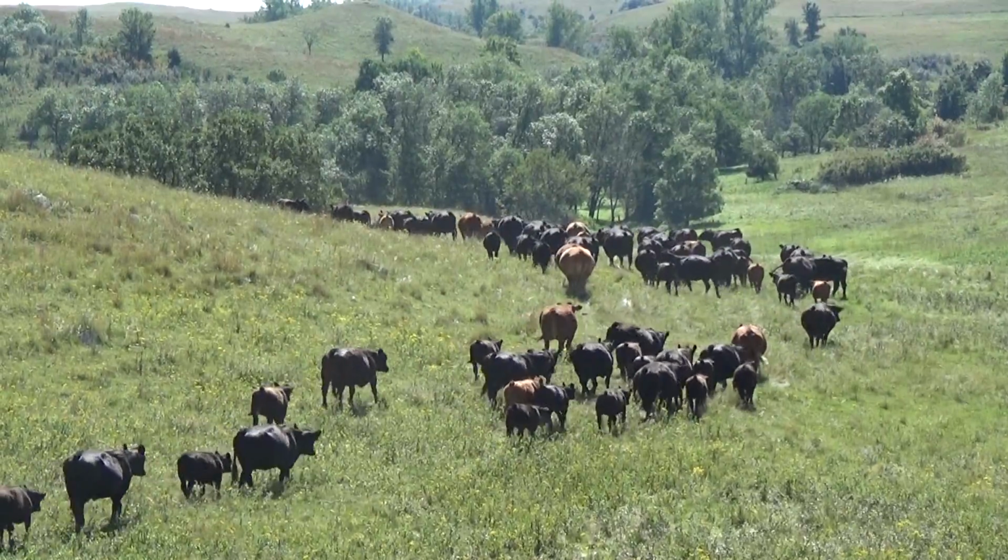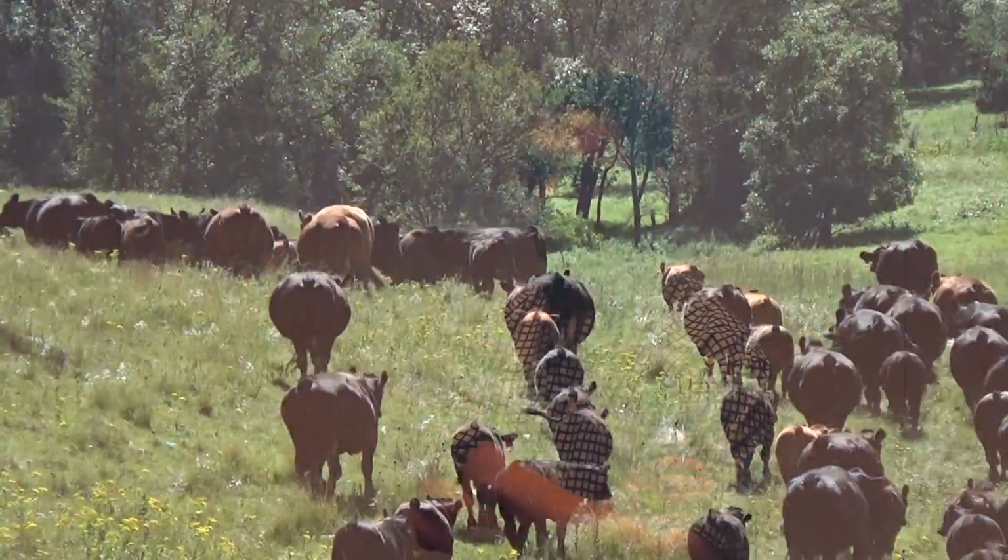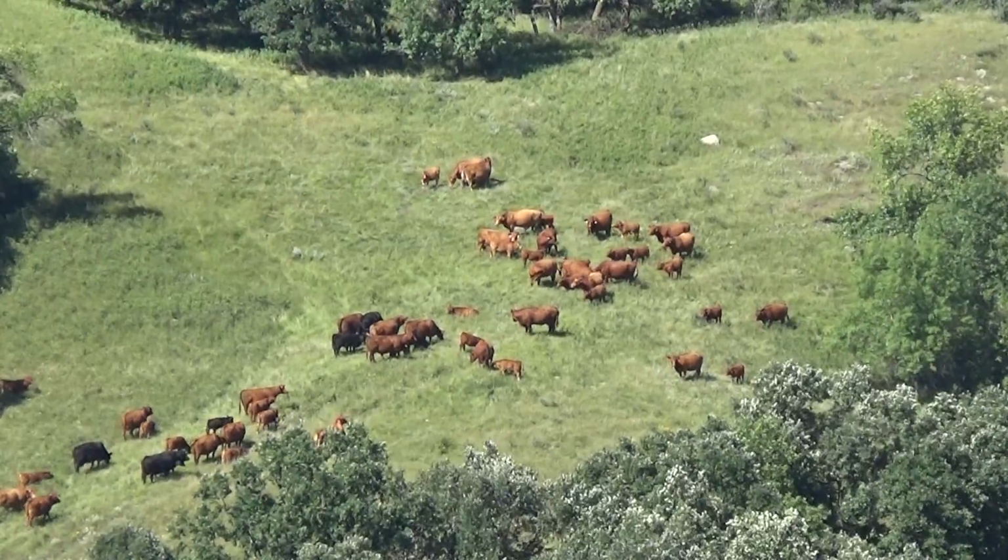There's a lot of different potential crossbreeding systems, rotational systems, terminal systems, and some of those admittedly can be complex. And there are producers that can manage those things quite well and take advantage of multi-breed rotational systems. But it doesn't have to be that complex. And given what the average cow herd size in the U.S. is, most commercial producers simply don't have the resources to make those kind of systems work. And so in my mind, and research has shown, that composite animals actually provide that solution. So be it Sim Angus, Gelbvieh Balancer, those kinds of programs allow producers to take advantage of 2 or more breeds in one bull. And it becomes a fairly straightforward way to implement crossbreeding.